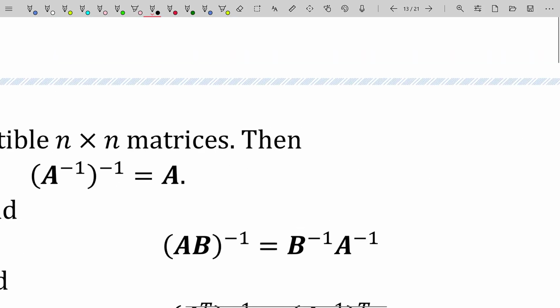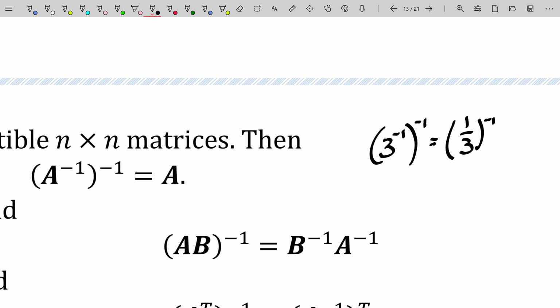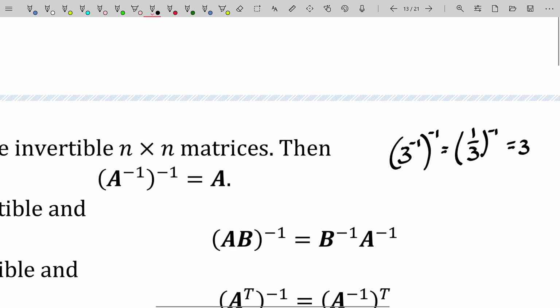Now that should make sense to most people. If you think about it in terms of numbers, 3 inverse, well, this is arithmetic, so we're allowed division in arithmetic. That would be 1/3 to the negative first, and of course, that just flips 1/3 and you're back to 3. So that's the mechanical view of it. It actually is the same for matrices, although you don't get division with matrices, so don't think you can adhere to that.